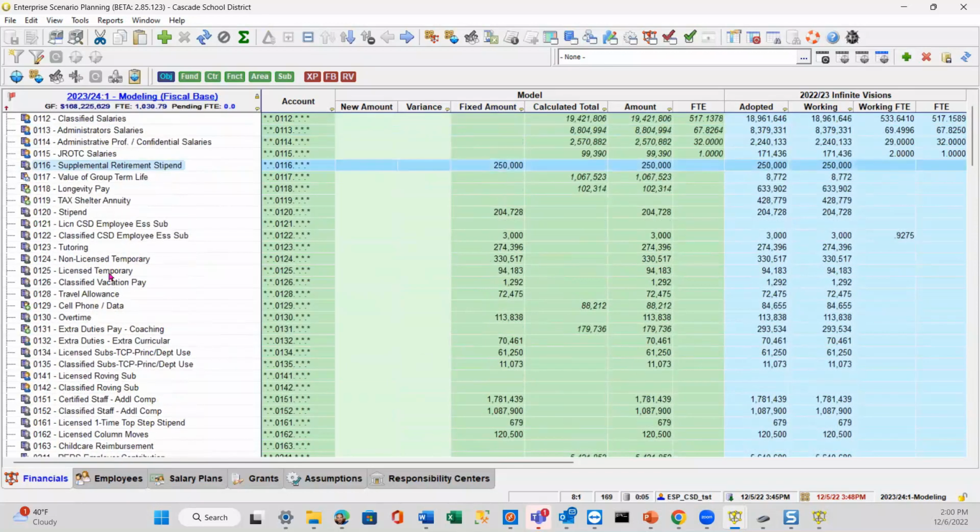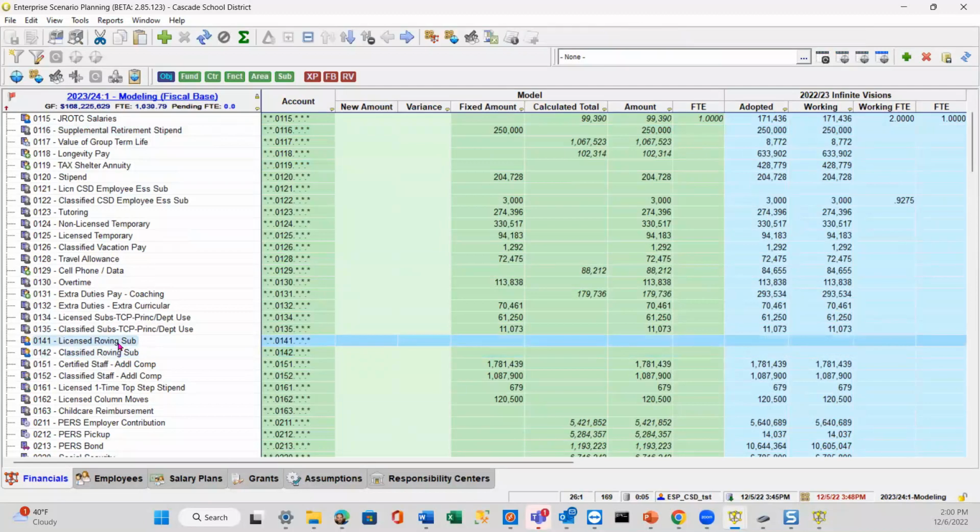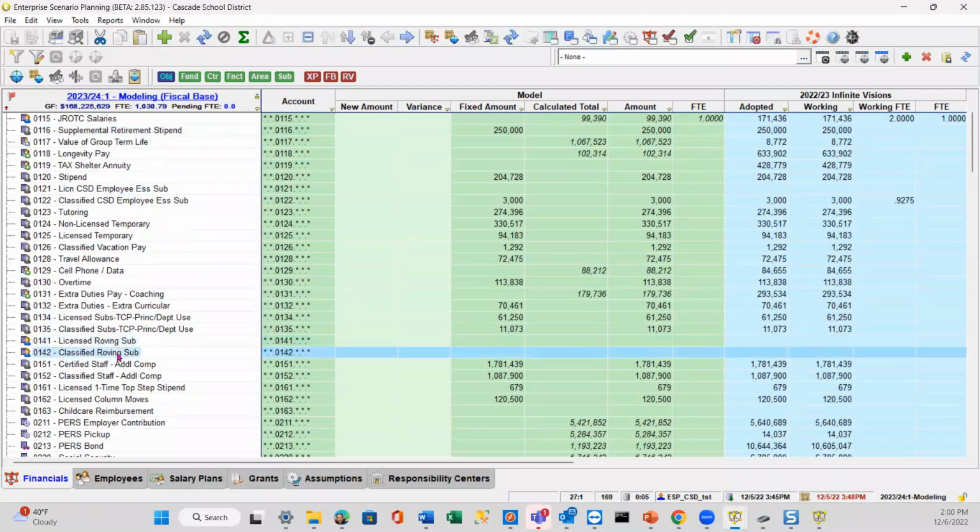If you notice, substitutes is a good example. Actually, I believe they use the employees to calculate substitutes. But here's one, classified subs, 0135. This is lump sum budgeted on the financials.